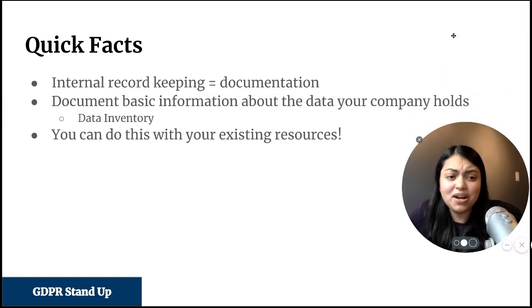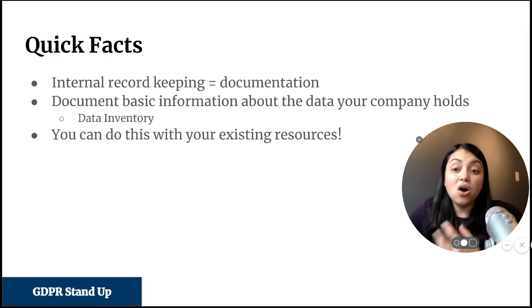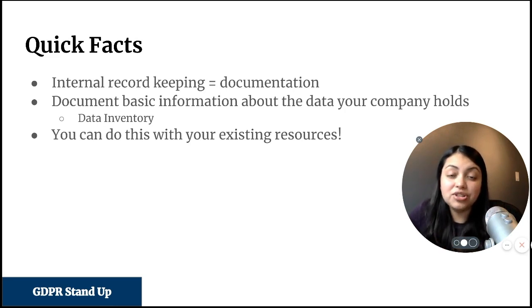So what do we mean by internal record keeping? This is just another way of saying documentation. The idea here is that we want to document basic information about the data that your company holds, and we capture this in what we call a data inventory. And you should know that you can actually do this step with your existing resources. You don't have to bring anybody from the outside. You don't have to hire a new employee. You certainly can, but you can actually perform this step just using what you have today.